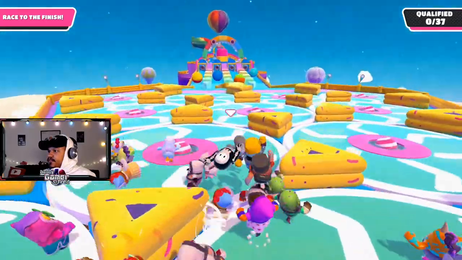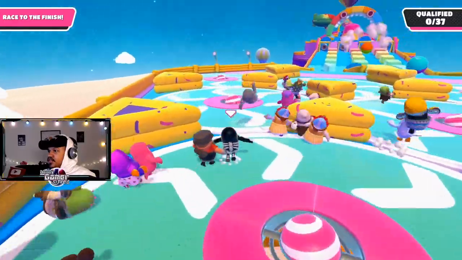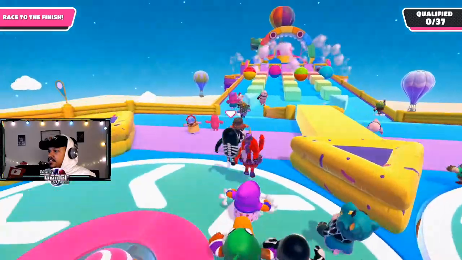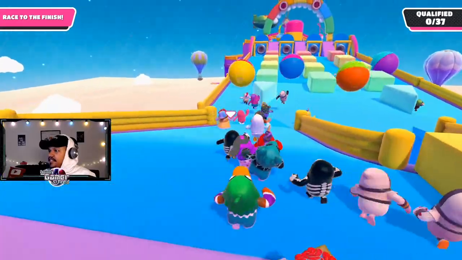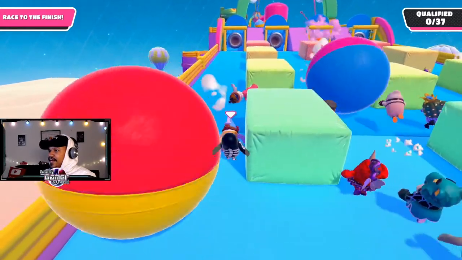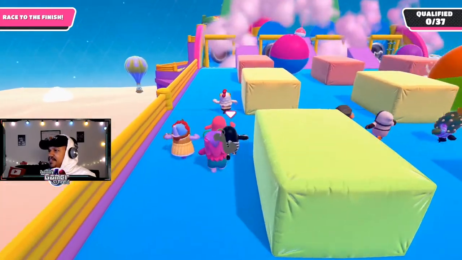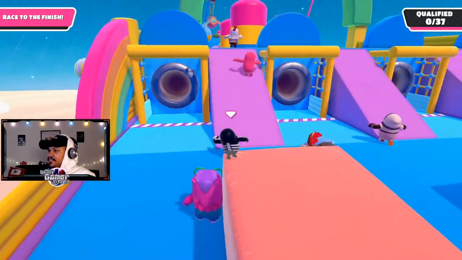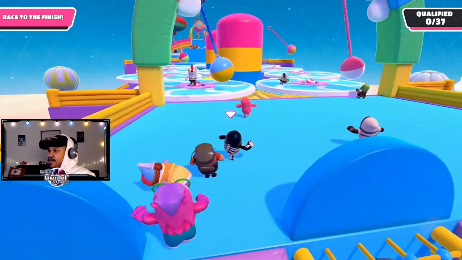For Season 2, the strat remains the same for Dizzy Heights. Just go as fast as you can. Run down and go as fast as you can. As you see, a lot of people are diving into the balls. You don't really need to do that, but I respect it. You get knocked down kind of the same way.